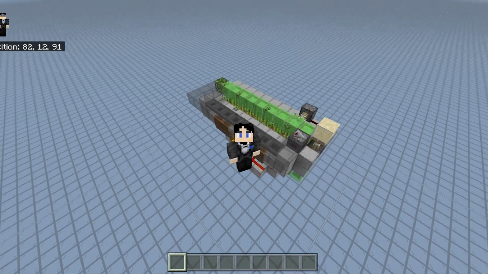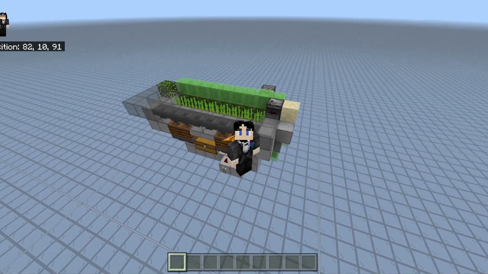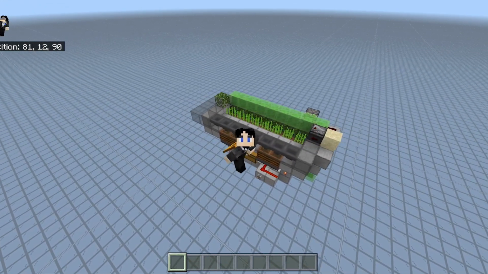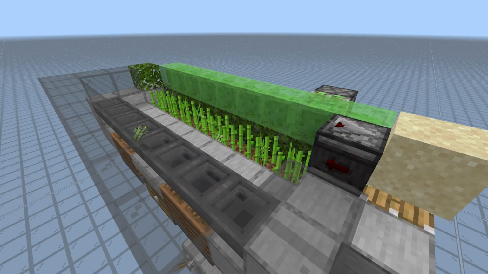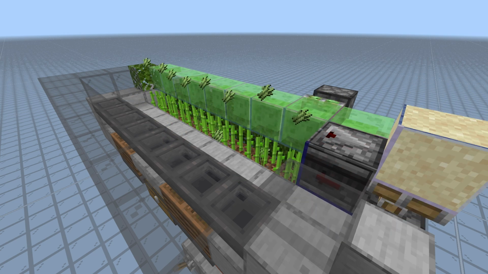Hello everyone, my name is Nex, and today I'm going to show you how to build a super efficient Bonemeal farm that is based on a new Zerotick Sugarcane method that I found out about yesterday. And as you can see, it is extremely fast. Now none of this is sped up, this is the actual speed of the farm. As you can see, the sugarcane grows about every 1 to 2 seconds.